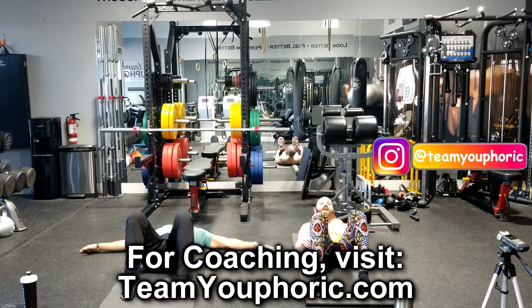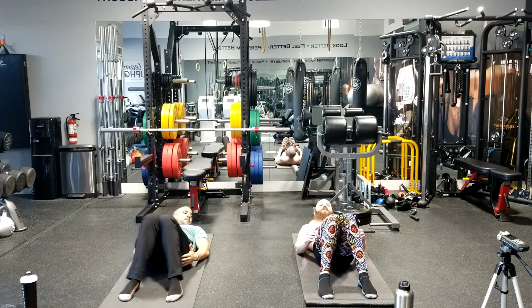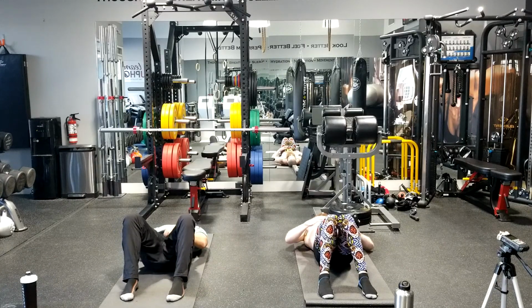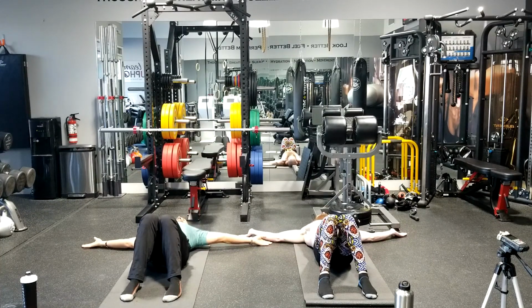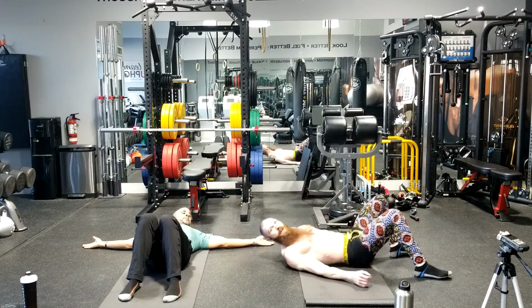You want your heels roughly hip width apart. Your knees, you're going to squeeze them together and touch. You're going to go into retroversion of the pelvis, flatten out your lumbar spine, your arms at the glenohumeral angle, which is at the level of your forehead or just a little bit higher. Keep your chin tucked in, push the crown of the head up.